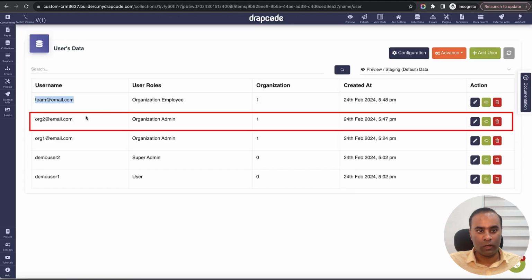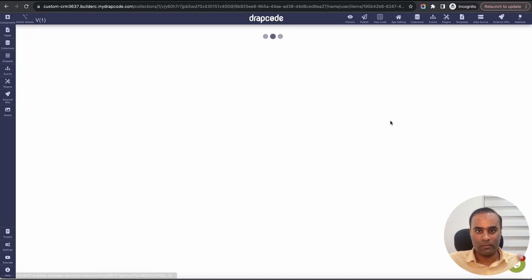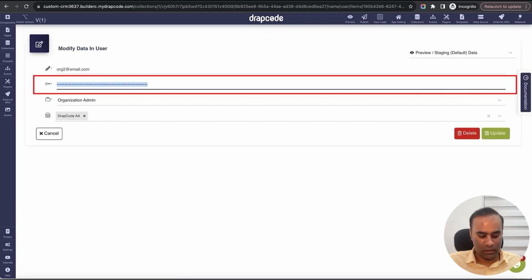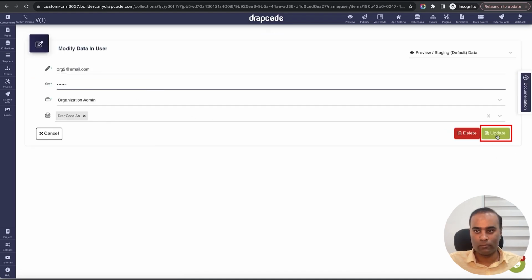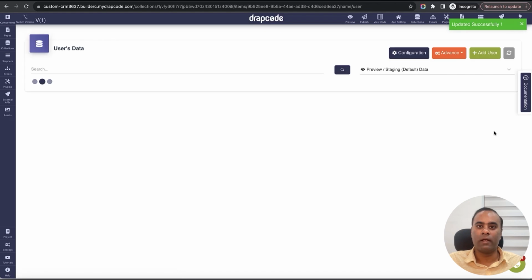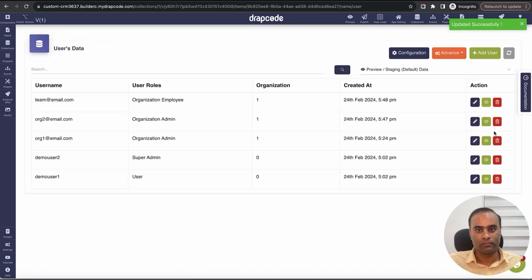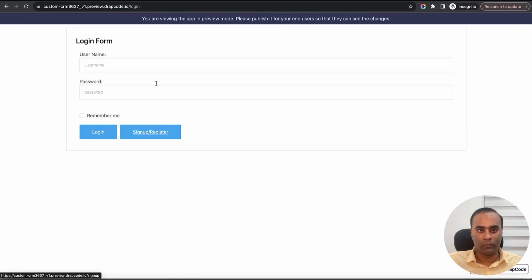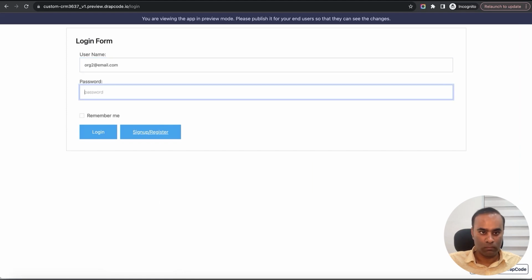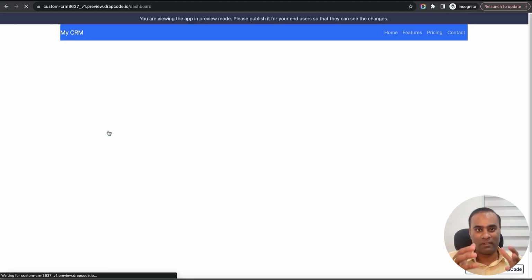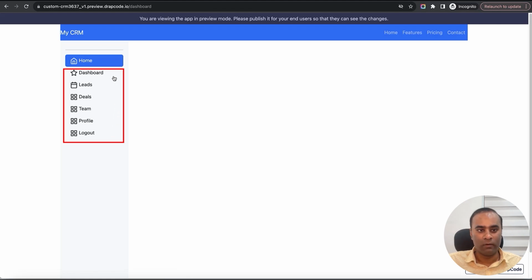But if I log in as another organization member which we created, I'll just reset the password so that we know the people who were added are actually able to log in. I log in with this person. So this should also land, but they will see the complete sidebar with all the options because their role is a bit different, right? So this way we have added the team member as well.